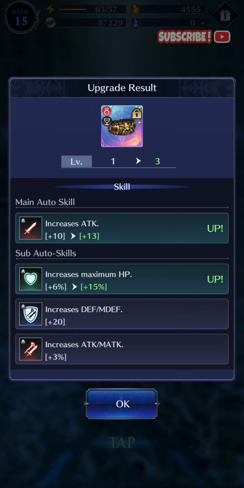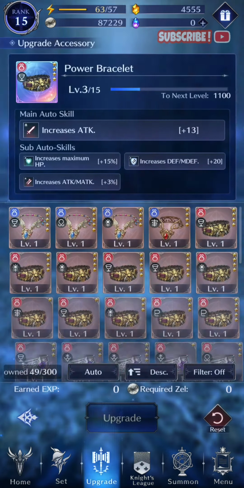So as you can see, right now my max HP is increased to plus 15%. So if I upgrade it to plus 6 or plus 9, I can further increase it. But since I only have 3 slots, if I upgrade to plus 12, it actually adds a 4th substat. It doesn't add to the existing stats that you already have. Okay, so it's really similar to the rune system.